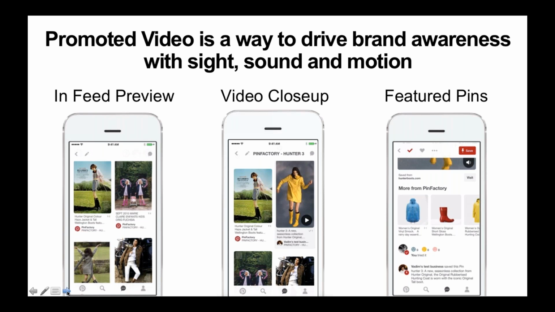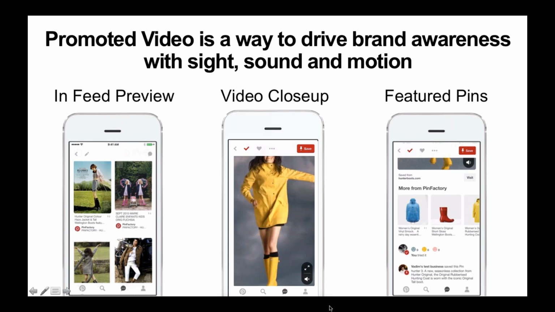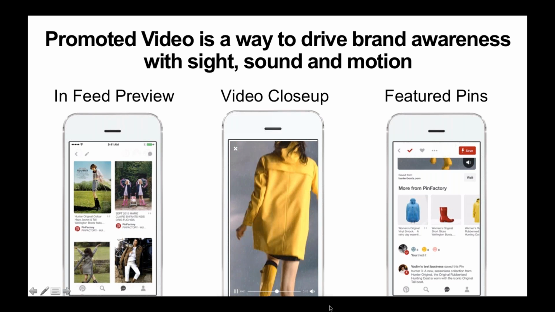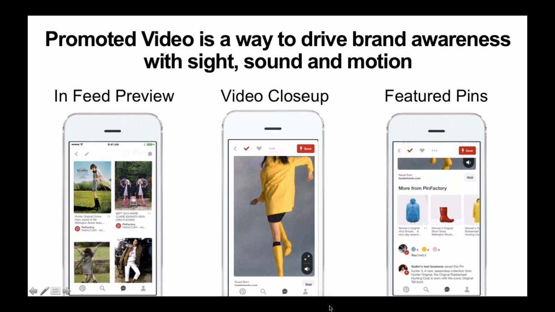Then they go to click and close up, allowing that video to play full screen. And lastly, the feature pins at the bottom increase purchase intent by showcasing just a selection of 6 related pins. These pins can be relevant to the movie or it offers another place for you to tell your story.